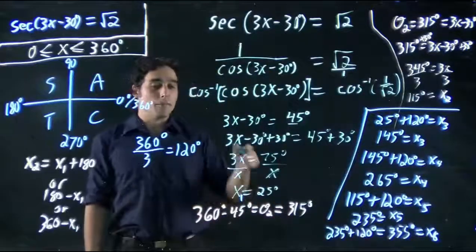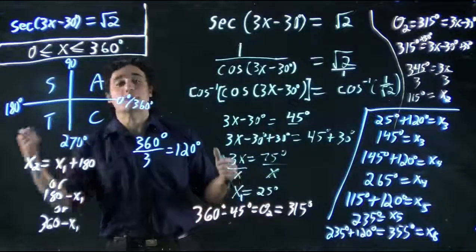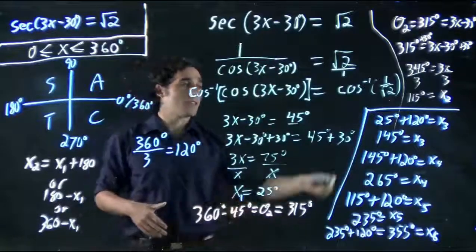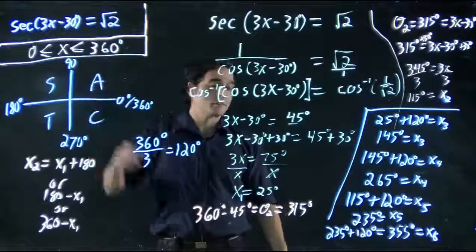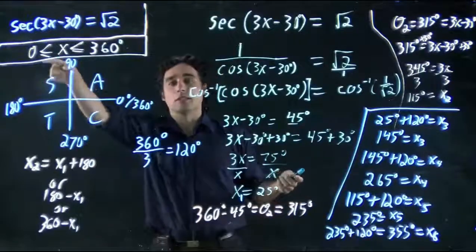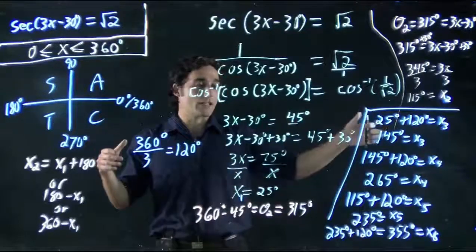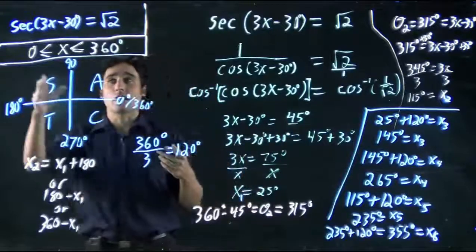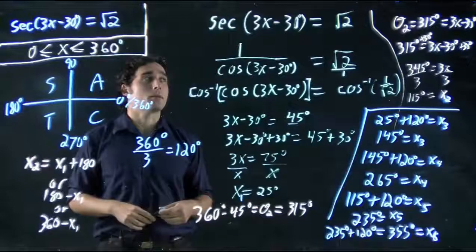It's also worth noting you could do minus 120. If I was subtracting 120 or going in the opposite direction, those would also satisfy the equation. But you can think 25 minus 120 were below zero. Same with 115 minus 120. Well, minus 5 below zero. So we're outside the range that way, too. But you can technically go in both directions. You just keep adding or subtracting this until you're outside the range you're defined. So we ended up with six viable solutions to this problem.